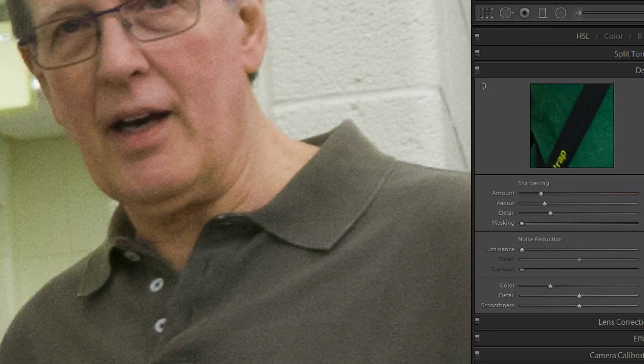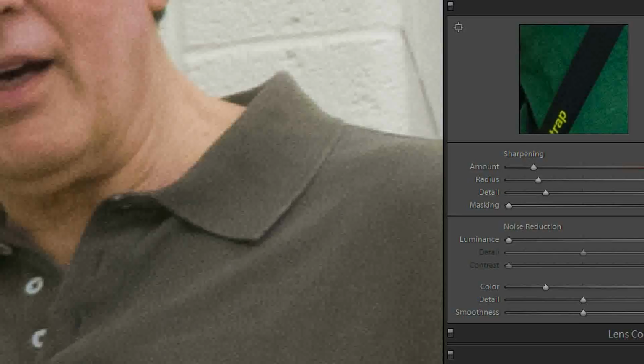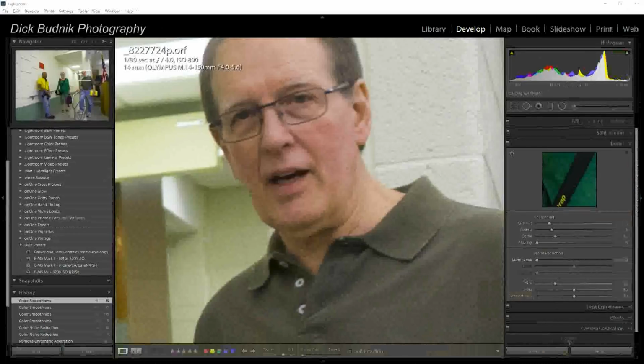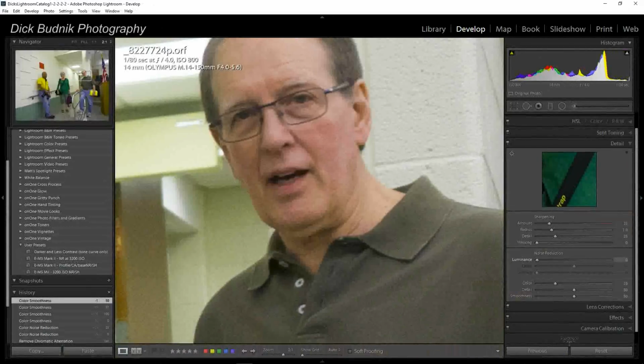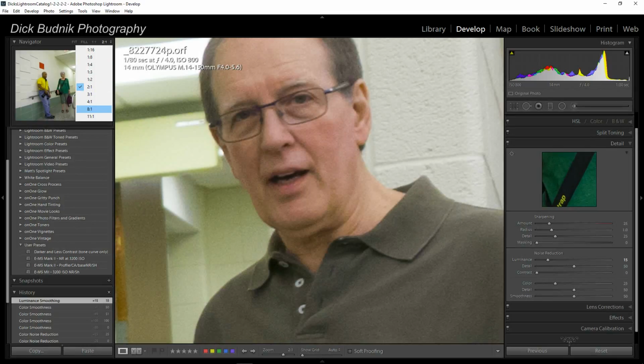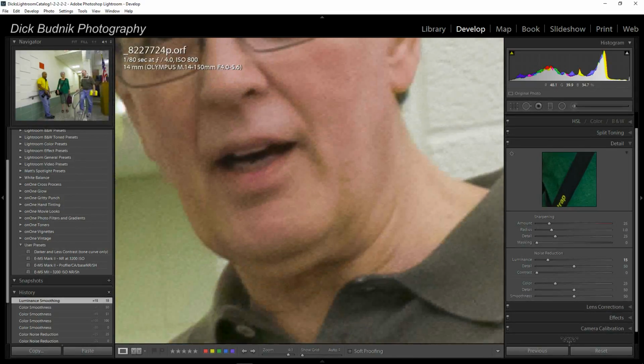There's also a contrast slider here. Well, let me do the luminance noise first. So we have the image, and I'm going to increase the luminance slider. And as you do so, you see it will start having a pretty good effect on the noise levels. Let me blow this up even more. We're at 200%. I'll go to 400%. Okay, and let me back that back down to 0.